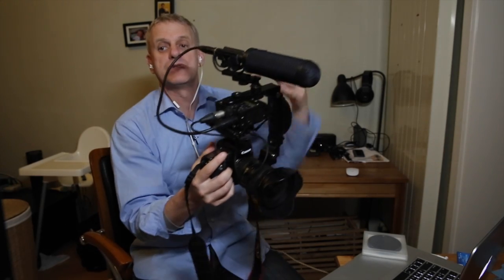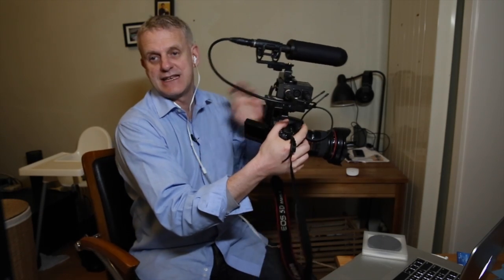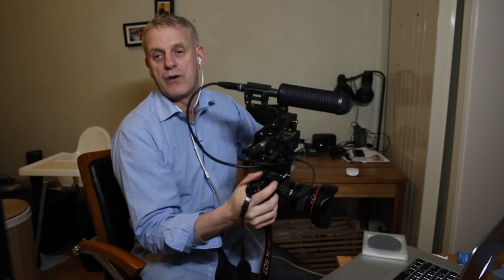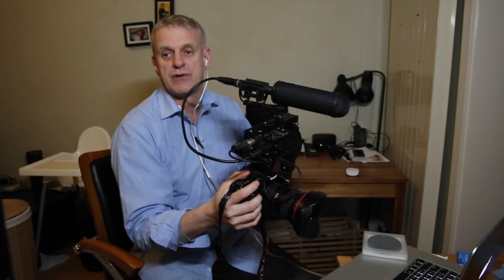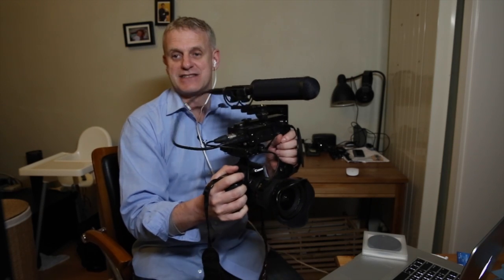Now, I would also need for this, particularly if I'm going to be going down low or going up high, some kind of viewfinder. At the moment, I've got the 70D mounted on this, and so for this, I have a flip-out screen which can go up and down, which means that I can see what I'm shooting if I'm going high or low. At least I get an idea of what I'm framing. But I might sometimes bolt on a monitor as well onto this rig to make it usable. Now, it's not the easiest of things to run around with.